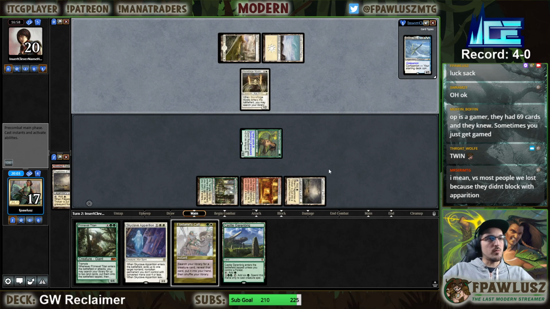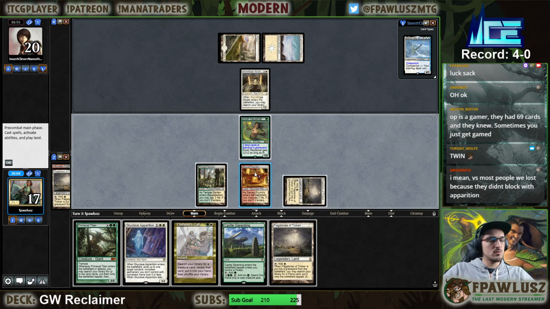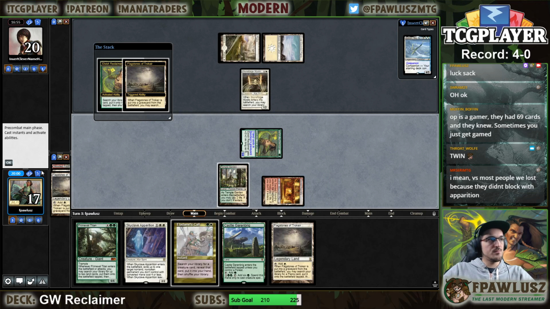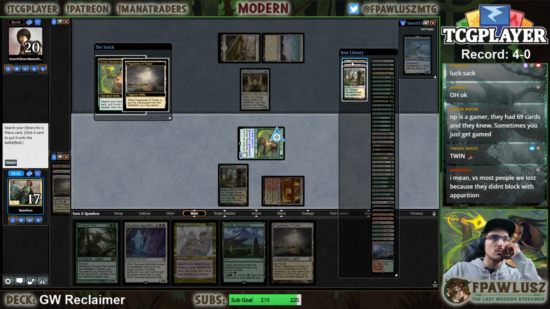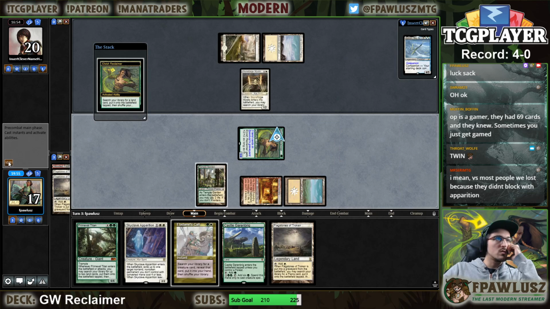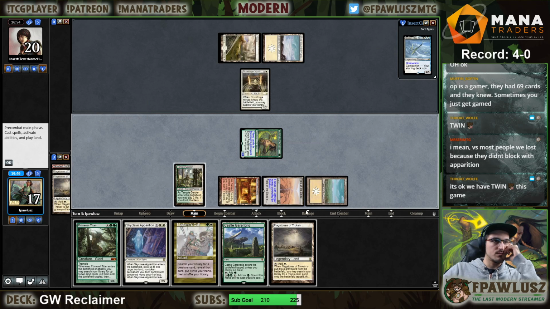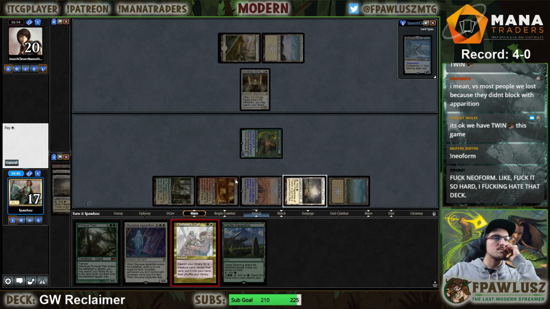So here we're just gonna do everything on main phase because of Mind Sensor. Go to planes. I think we're gonna get a Field of the Dead. Just gonna call for a Dryad.